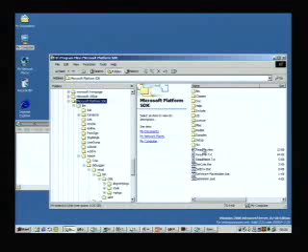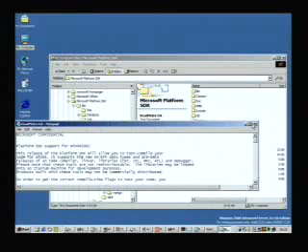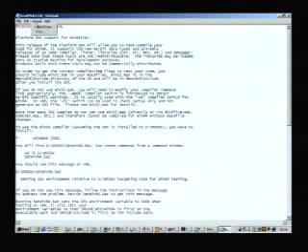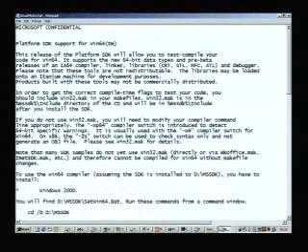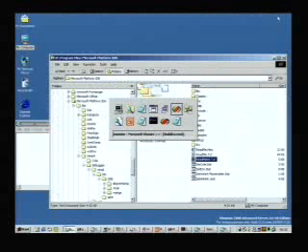The SDK today has a bunch of doc which is in HTML format, and it also has documentation which is text files. And notice this one is README 64. And README 64, I'm not going to read it, but I'll make it bigger. README 64 has in it the set of instructions you need to follow to set your Windows 2000 box up to do 64-bit development. Instead of taking the time to read that through, which you can do on your own, let's just take a peek at what I've set up.